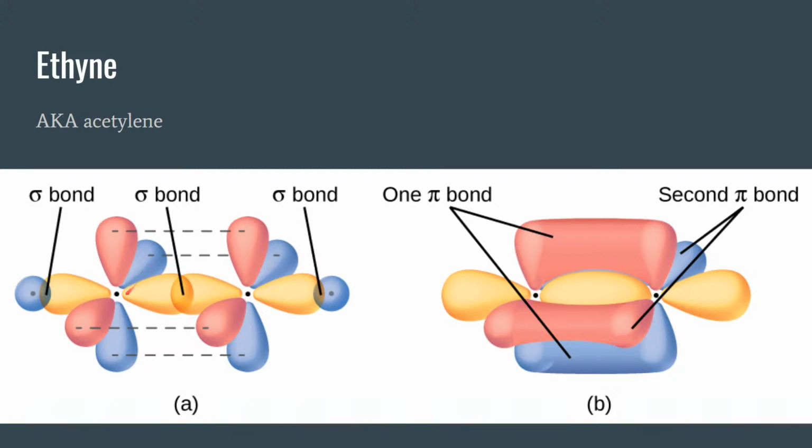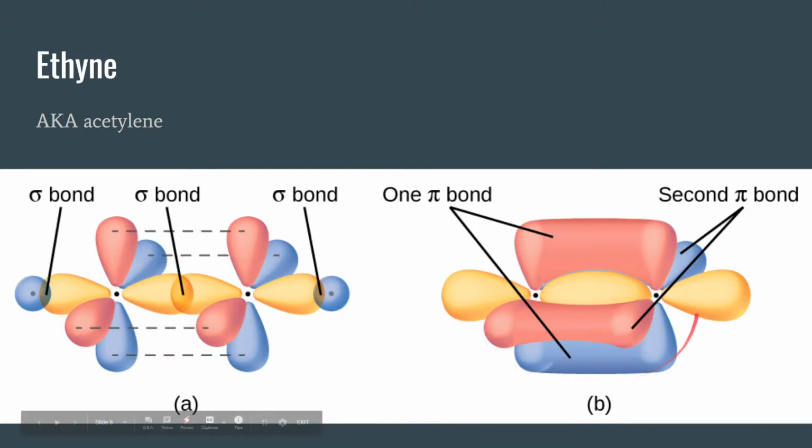I wish they hadn't done the lobes this way, but here we have the lobe that is above and below. The red here is up, the blue here is down, and it's overlapping with the blue down and the red up of the p orbital on the other side. And then for the third bond, we have this red pointing forward, the blue pointing back, overlapping with the same guy on the other side, red pointing forward and blue pointing back. Thus, this has 1, 2, 3 sigma bonds and 1, 2 pi bonds.